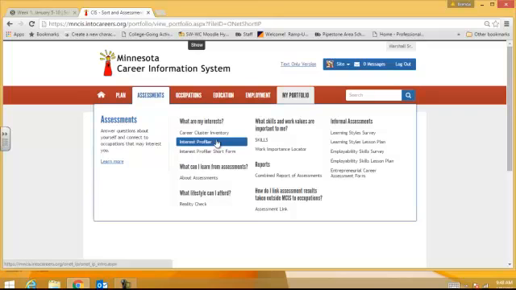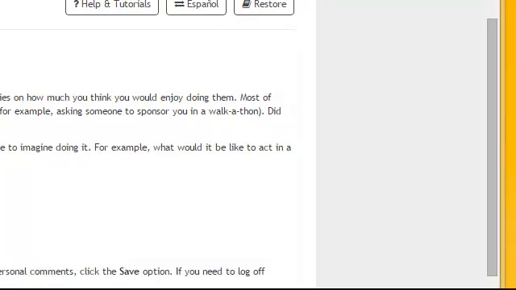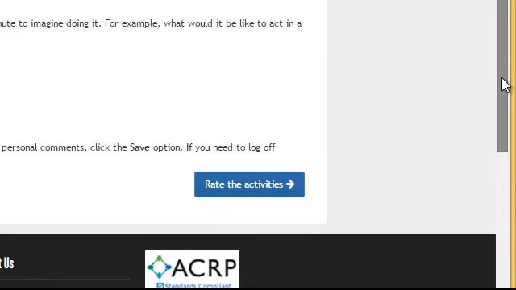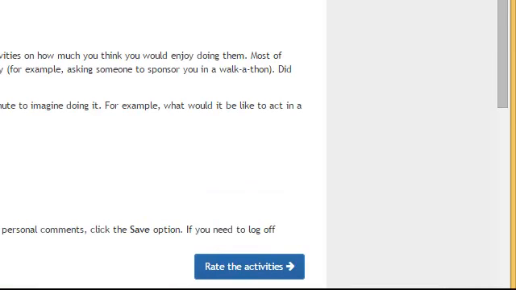Now just a quick look at how you do these. The Career Cluster Inventory is going to give you, make sure you read the directions, take your time. Your responses are for each one of the items that they're going to give you. There's going to be 80 activities they're going to list. You're going to say you like it very much, like, not sure, or dislike. The more you put not sure, the less accurate your results are going to be. So really think about each thing and decide. Would I like it? Would I like it a lot? Or would I not really like it? And I would encourage you to not very much select not sure.